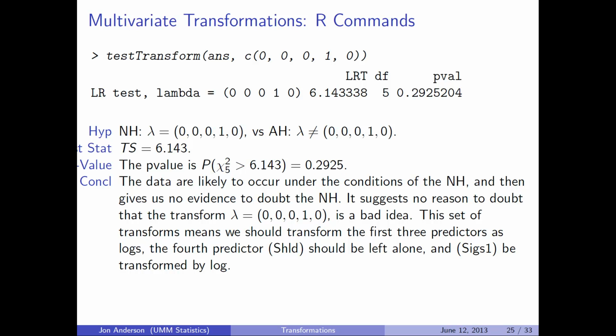And so on slide 25, I go through a test in a formal way about how you would test a particular lambda vector. This is how you will perform tests on exams and on your homework when you're testing transforms. So please read through overhead 25 so you can see how to phrase your answers, how to phrase the conclusions. In this case, we don't have any real evidence to rule out a lambda vector like the one proposed. And then in the conclusion, you'll see I explain what that lambda vector would be interpreted like.